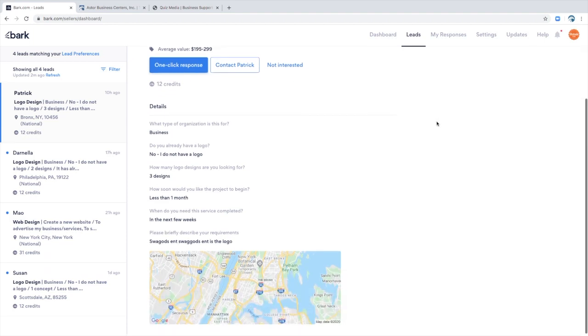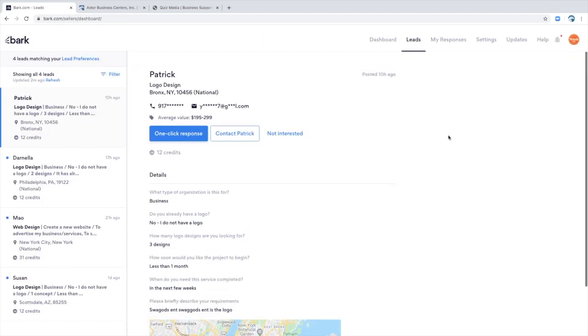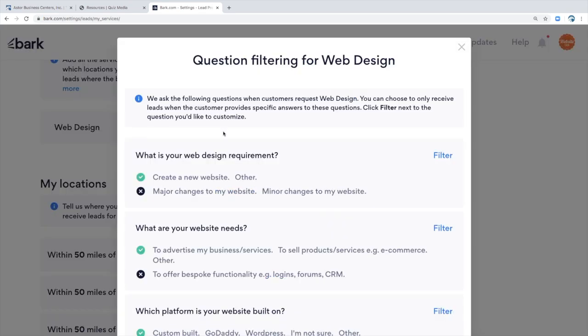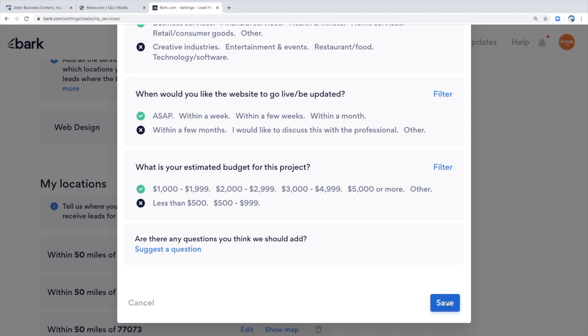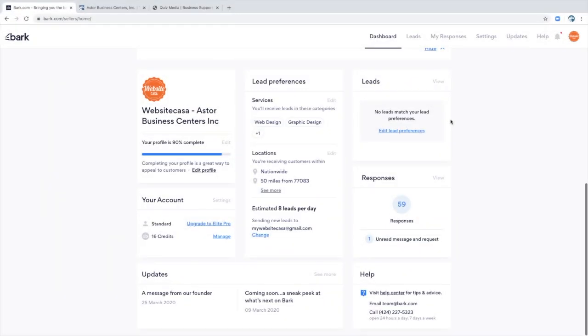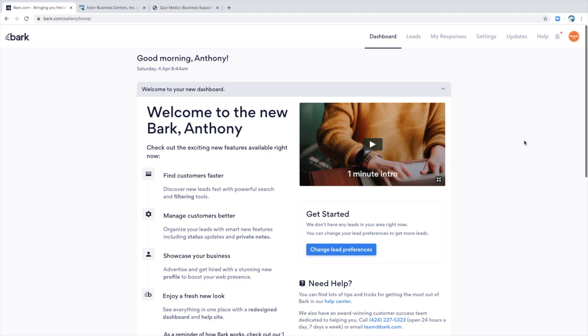As a rule, I do not respond to clients that have been sitting there for like 10 hours. Now, what I will say is because I have such a specific, such a granular set of filters set up, I don't get that many leads, but that's okay because my thing is not about getting a bunch of leads and paying for them. My thing is about getting leads and clients that are more likely to convert. So as you can see here, I get an estimated 8 leads per day. So that means within that hour slot, I may not get any leads, but because you're paying for the leads, it's not worth paying for a lead that you're not going to be able to convert.